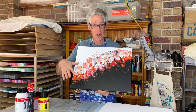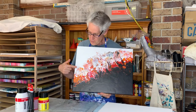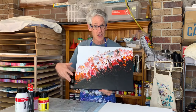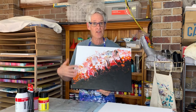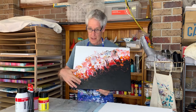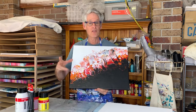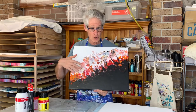I'd done one a bit earlier with Floetrol, and I thought the Floetrol would have done it, but there was no Floetrol in this one. So I'm guessing the only thing that it could be perhaps is an interaction of the base colours, the white and the black, with the colours that I've used at the top. And I used two brands. I used Montmartre colours for the white and the black, and I used Amsterdam paints for the colours. And I think that maybe those two brands somehow reacted with each other and caused this unusual lacing.